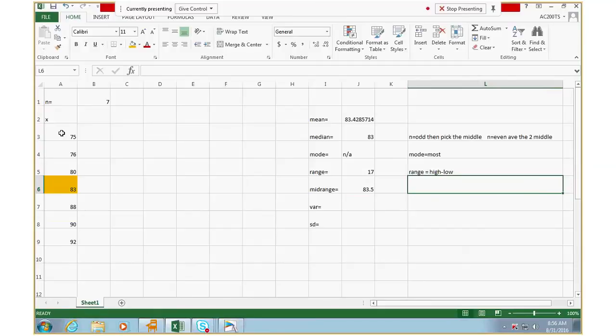The mid-range is kind of the middle of the number line. In order to graph anything, you have to have either a number line or a Cartesian coordinate system, which consists of 2 number lines, a vertical and a horizontal. So when we get to the 5-number summary, you have to have a number line. And the number line consists of the lowest, the highest, and the mid-range. Okay, got that? And whatever's in the middle. And you can fill that in, infinite numbers in the middle if you want to.